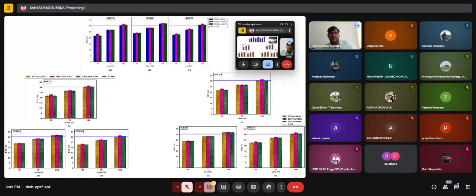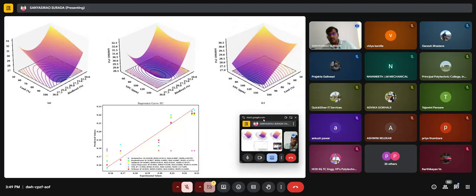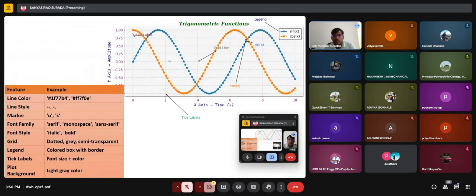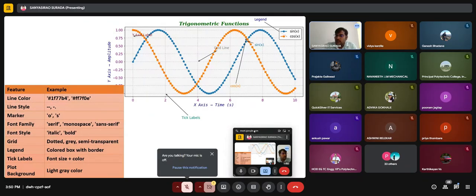Now this is our point, as I told you earlier. Before that, these are some graphical representations. These are the response surface plots, and this is a contour plot. Generally, with the help of Minitab software, you can generate this type of graphs. Even if you don't know Minitab or MATLAB, with the help of Python programming you can generate this type of curves also. For example, see, generally in the graphical representation, give me 1 minute.